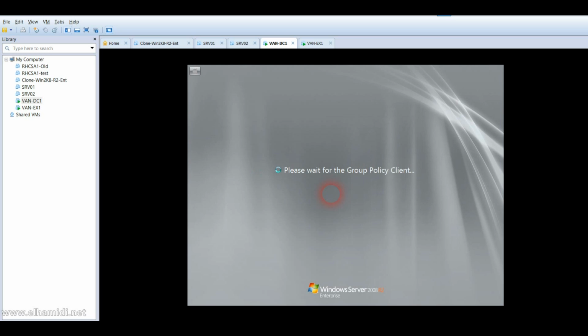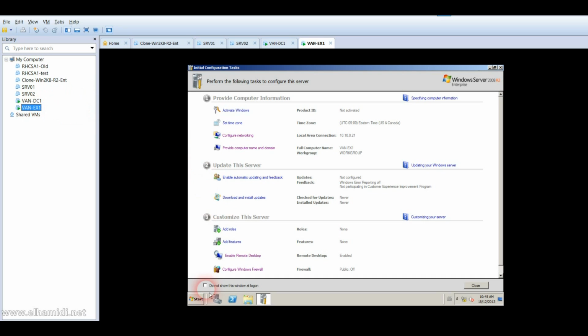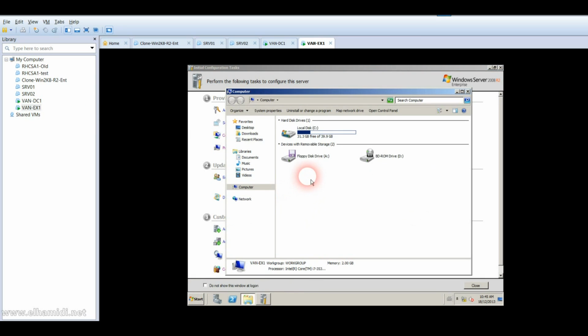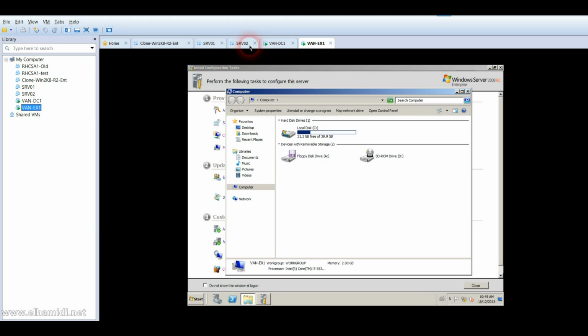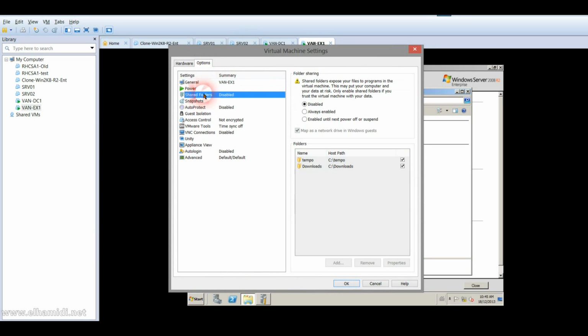We can extract this file later anyway. Start the computer from the other server, since we have the same shared resources and folders. Option, shared, just enable it and it's already there.